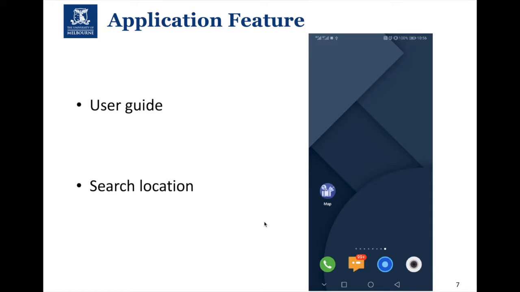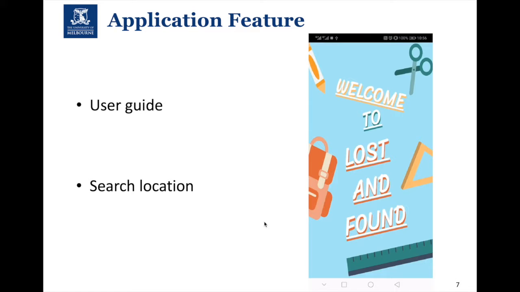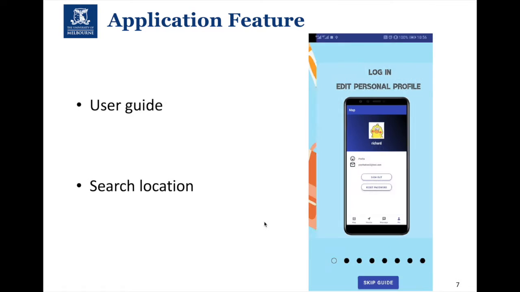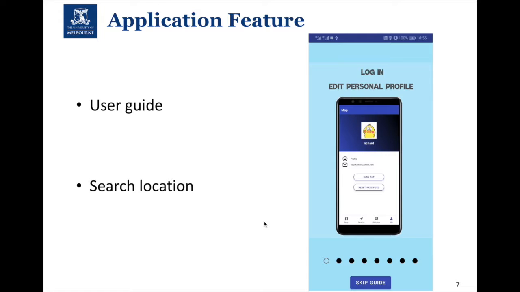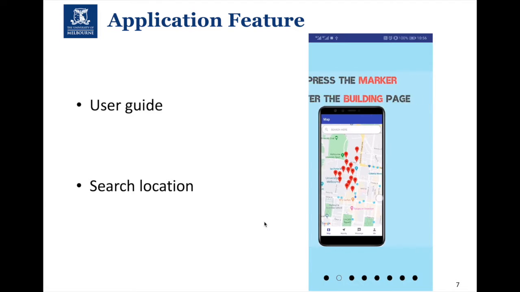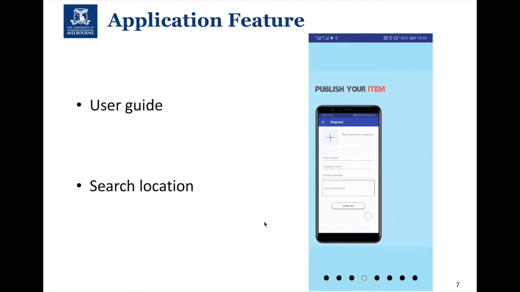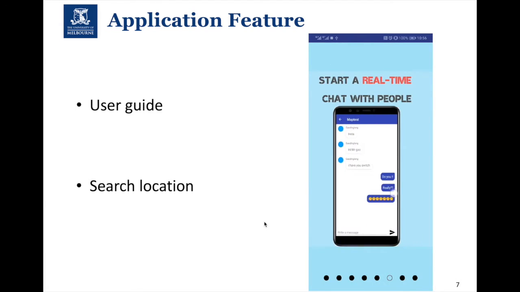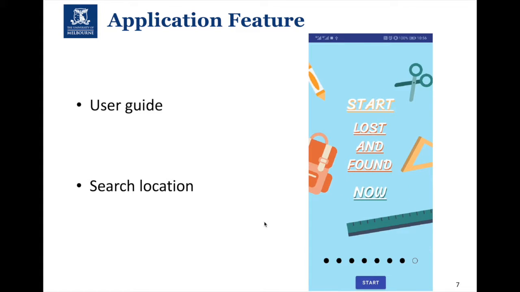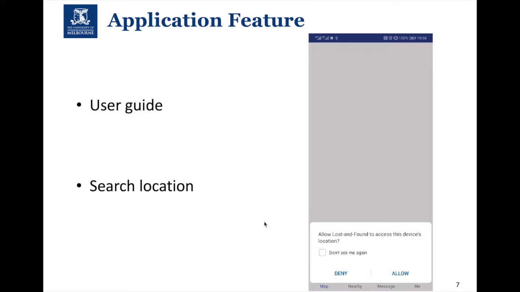First of all, before we start the application, let's have a look at our user guide. And this is the first page of our user guide. This is the personal profile, totally 8 pages, and each page is an actual application page. At the end, we just tap start to first start our application.